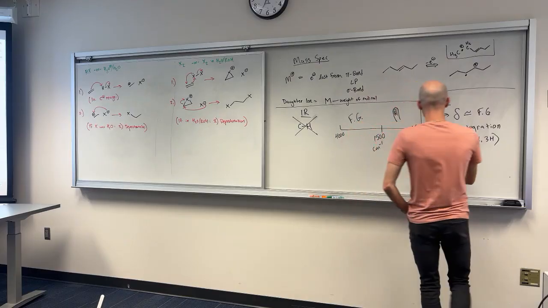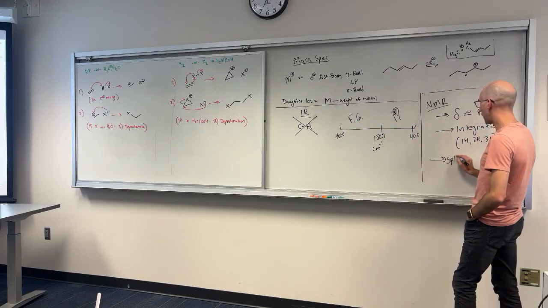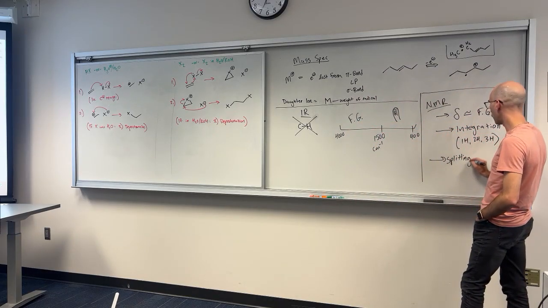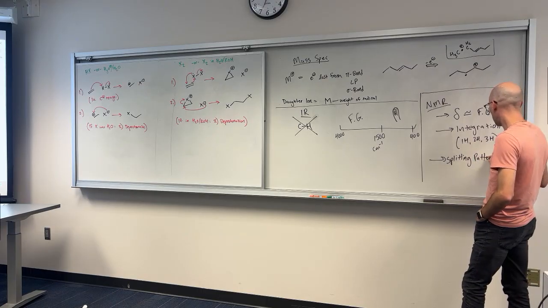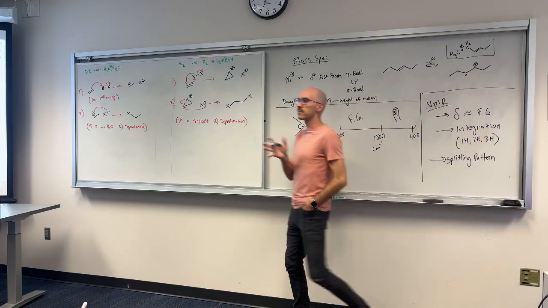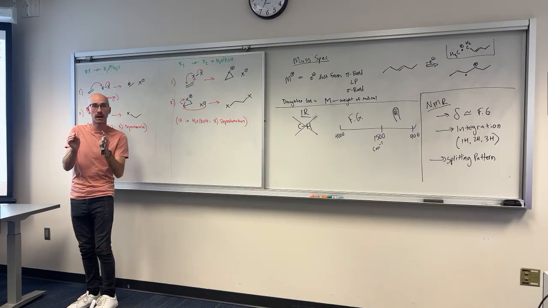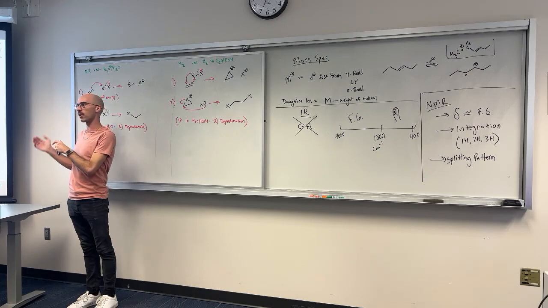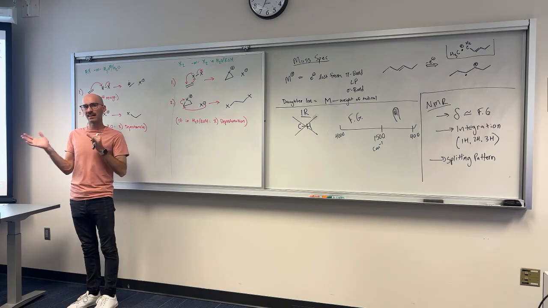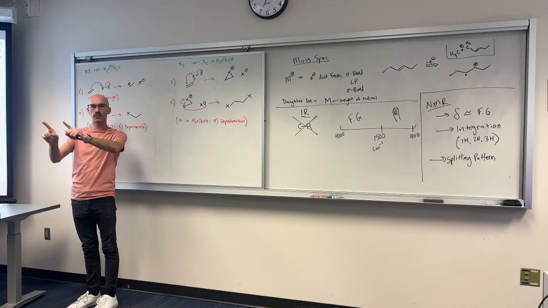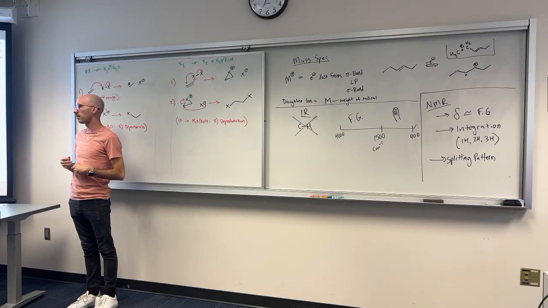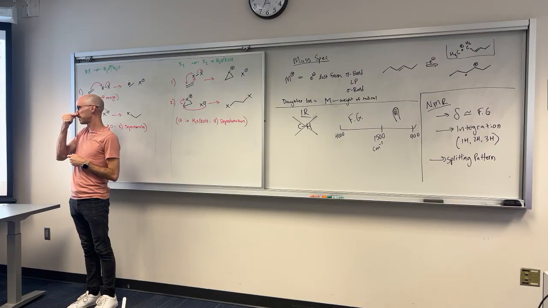And then you have the splitting pattern, which is by far the most powerful piece of information and the least useful for most of our questions in this class. Super powerful, but you're going to get a lot more information from integration and chemical shift to be able to pick from a multiple choice what compound you're looking at. So we will not have to draw it again on the test. It'll be a multiple choice option. Yeah, there'll always be multiple choice. Okay, fine, Jamie. Yeah.